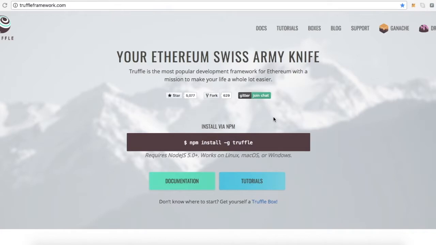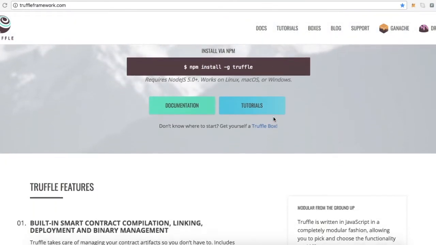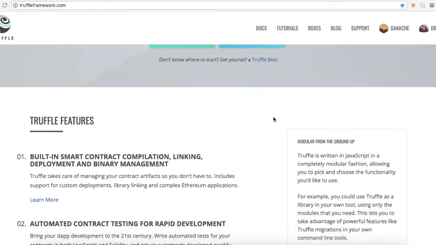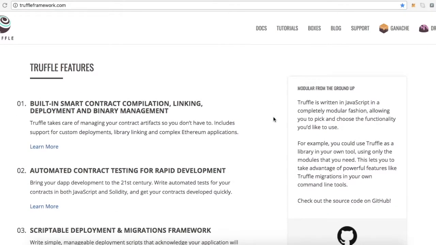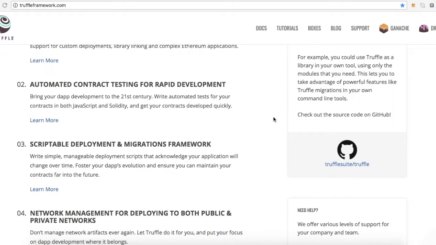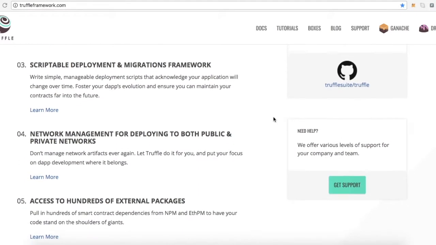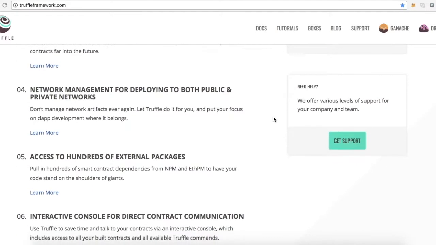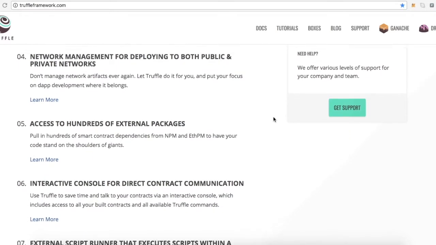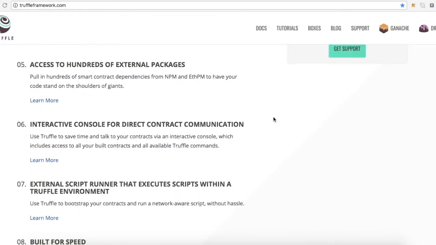The first framework you have to know about is Truffle. Go to truffleframework.com. Truffle is the most popular development environment for Ethereum with a mission to make your life easier. Truffle is used for contract compilation, linking, deployment, and binary management. You can use it for automated contract testing, for rapid development, writing scripts for deployment and migrations, and many other things.